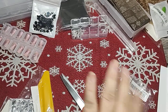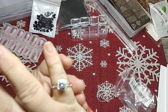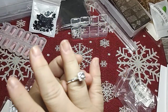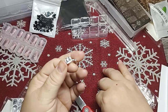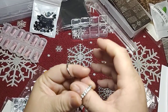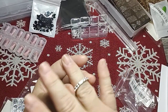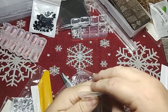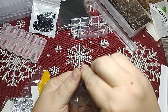So worst case scenario, I can wear it, but I don't know how. Yes, it doesn't fit here either. So, I guess we know. People didn't believe me. I'm like, no, my fingers are huge. And they always say, no, it's not. I'm like, yes. Yes, it is. So, anyway, I'm going to put this back into a bag, because they are a set. Okay?